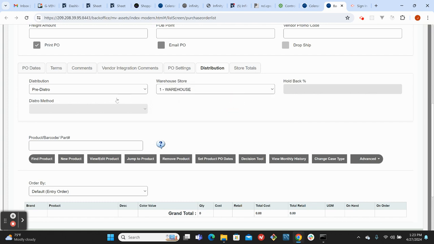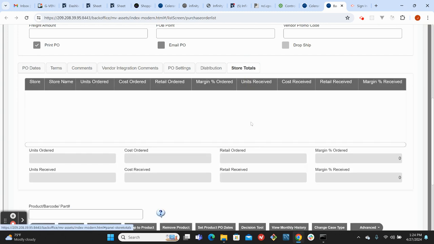So very important you have these two things set, or we're not going to know what to do with the order when it comes in the back door. Store totals, you could use this at the end. Once you have all of your merchandise listed down here that you're ordering, this will populate all of your costs and your retail, your margins, anything you need to see there.